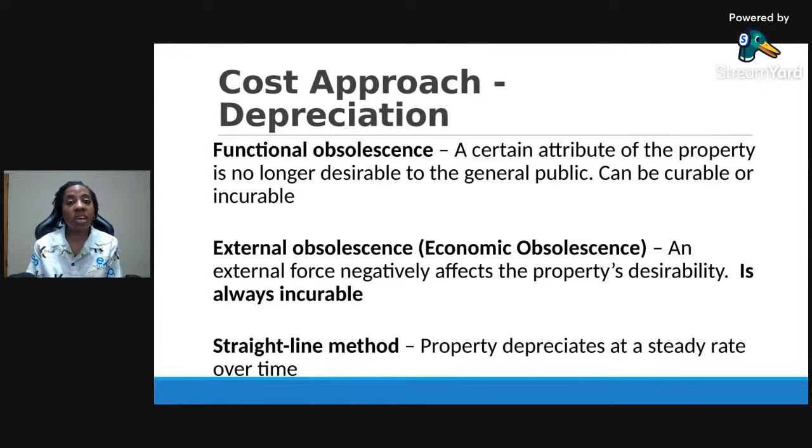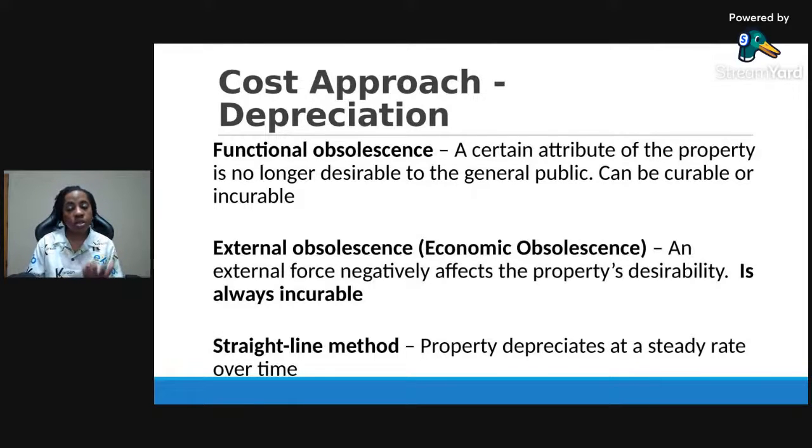Another example could be maybe we have a one car garage for this lovely 4 bedroom, 3 bath house. Okay. 4 bed, 3 bath, one car garage. For someone, that would be functional obsolescence because they feel like a house that size should have more than a one car garage. Okay. Now, if you notice there, it doesn't mean it makes sense. It just means that a certain attribute of the property is no longer desirable. A 4 bed, 1 bath house or condo or apartment, that's also functional obsolescence because you have a lot of people and just one bathroom. There was a time that wasn't an issue, but now it is an issue.